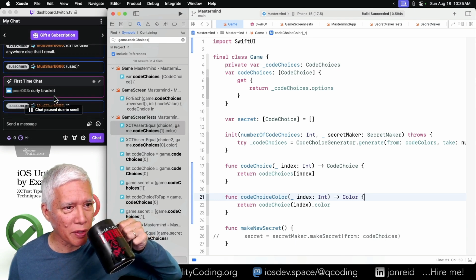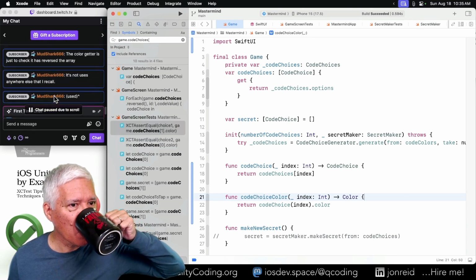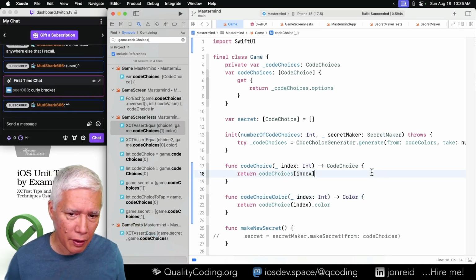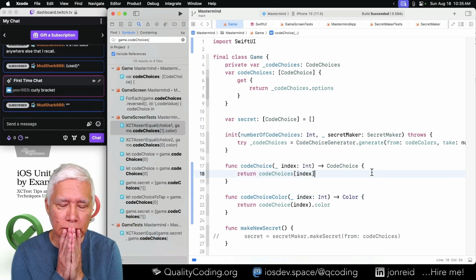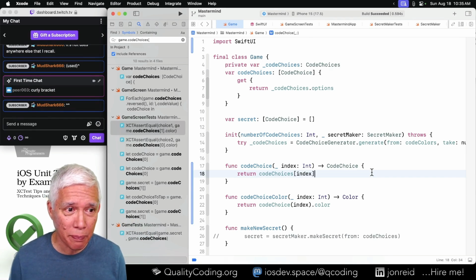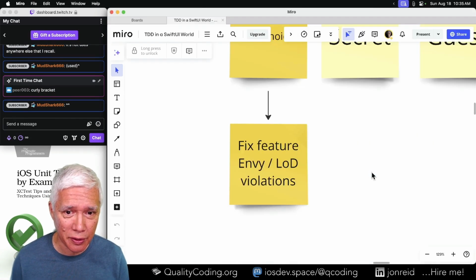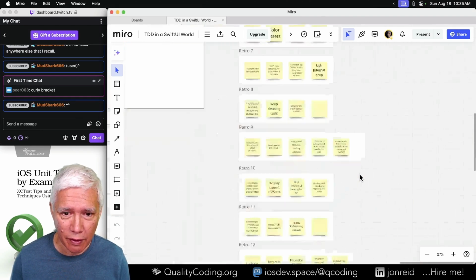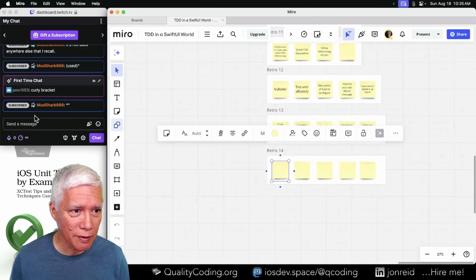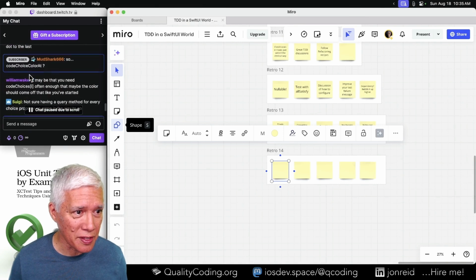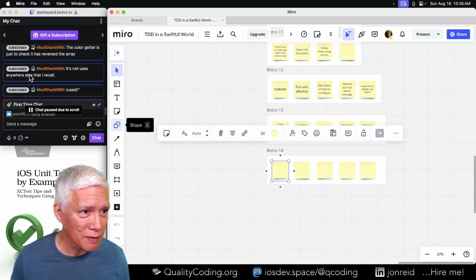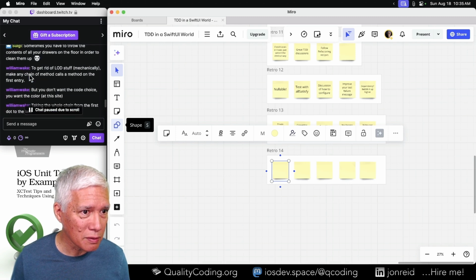Here, 003. I want to note this down as a learning right away. This is a nugget of wisdom from Bill. Where did it go?